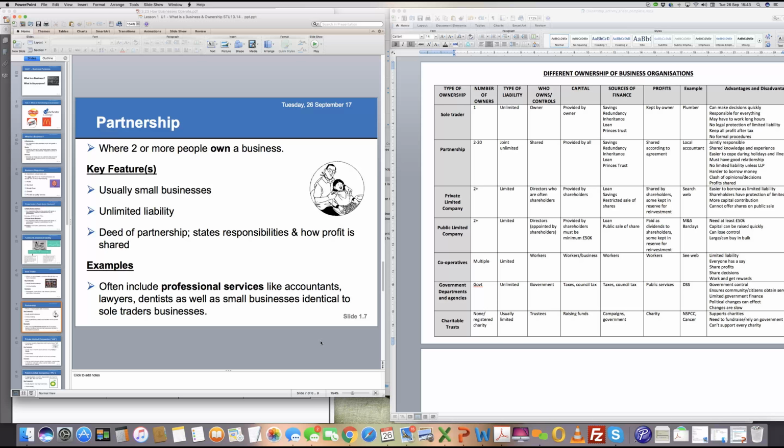And sometimes when you form these partnerships, you have a partnership deed, the terms and conditions on which your partnership was created. What are the key deliverables from each partner, things in terms of dividends that they will take, or things which the business generates that they will take, will all be documented in something called a partnership deed.